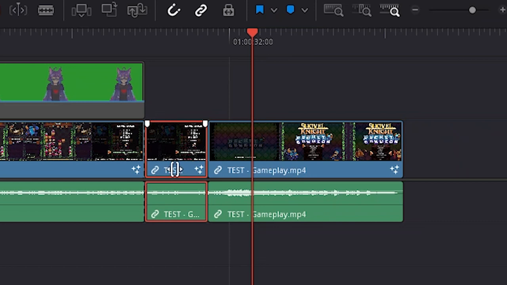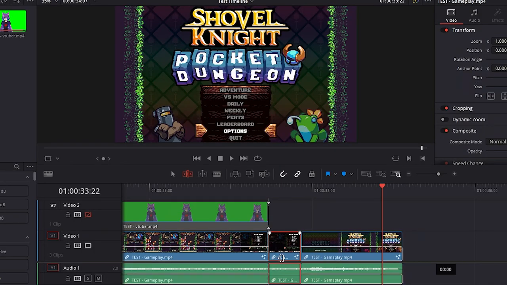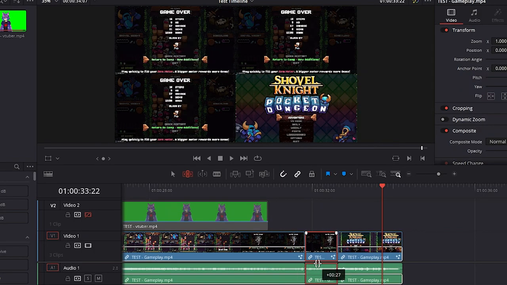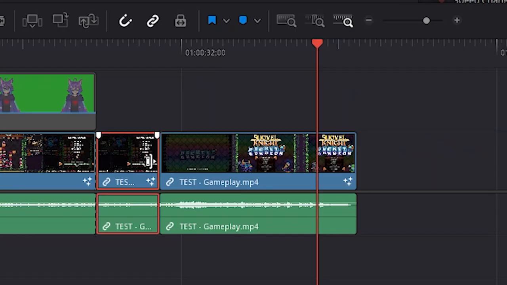Now we are looking at the slide tool. So if I click and drag here, it'll move the clip itself without changing what's inside of it and overriding anything that it lands on. You could also do a similar thing with the arrow tool. And then last but not least, it looks like this is like a push tool.